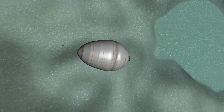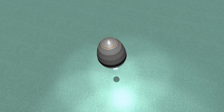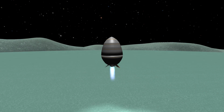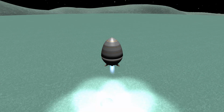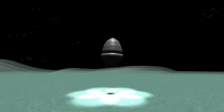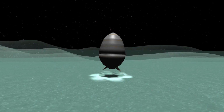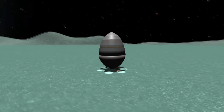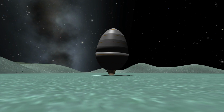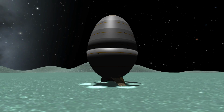Okay, so this looks nice, like a good spot to land. Okay, problem is also the landing legs you've seen at the temple site. Once you retract them, they refuse to work like the RCS because they think they are inside a fairing. Curious, but those ramps are also fine for stabilizing this egg, as you can see.